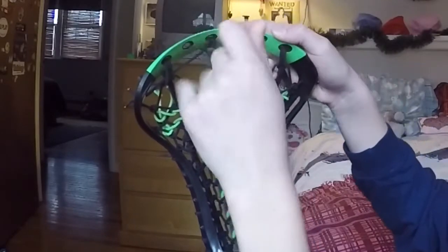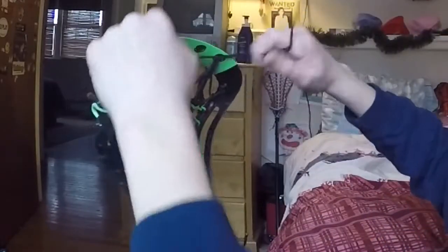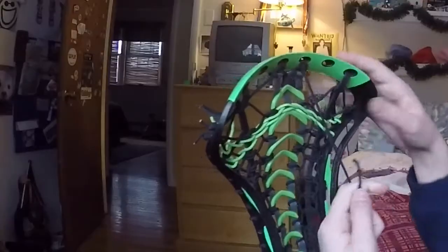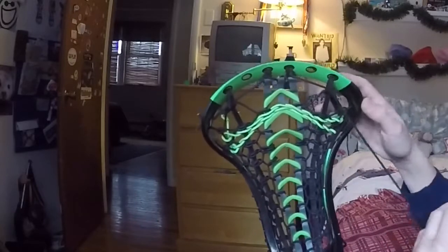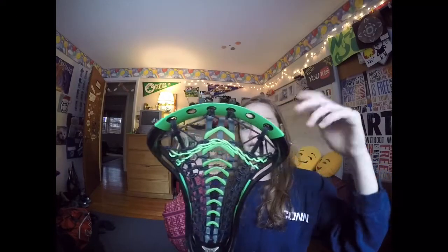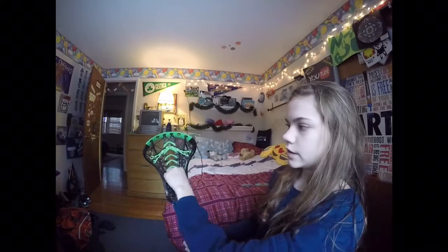Pull it, go through the front of the scoop. I kind of think I should replace my top string, but I don't have any more black sidewall. Okay, so then you've got something looking like this. If you've got something looking like that, then you're doing it the right way. You just go through the leather again. You don't need to go through that because there's nothing attached to it. And then just go through the top hole on the other side — it's a symmetrical thing. If it's just not in the middle or not centered, definitely change that, because if this was tied over here, then when you shoot or pass it's going to go flying over to the side. So you always want it in the middle.